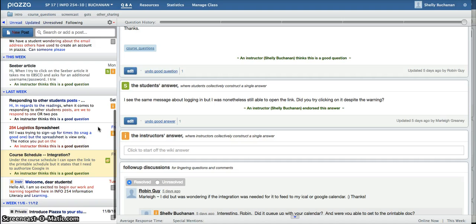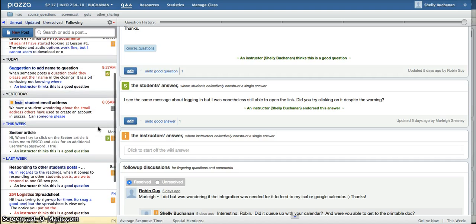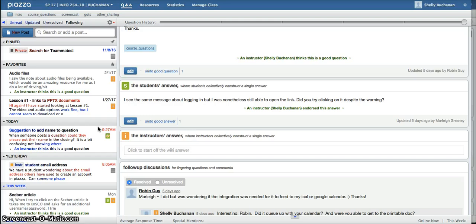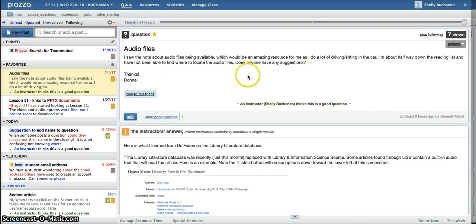Let's take a look at this cascade of Q&A, or posts rather, they're not all questions, some people are posting comments. Here in the timeline, it's organized chronologically, the comments and questions are, and you can see some have got an orange eye on the right hand side, and that is for instructor. That means I have sanctioned that, or underscored that, as a good question. And same here, good answer.